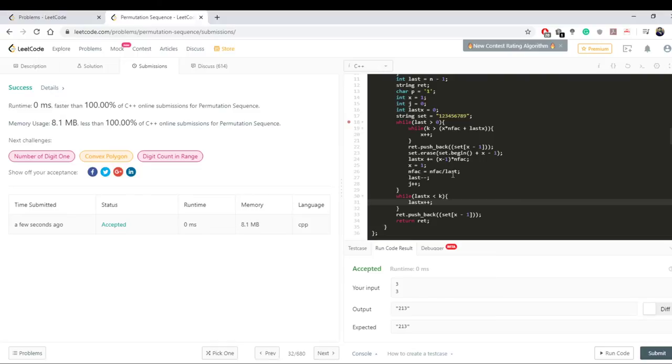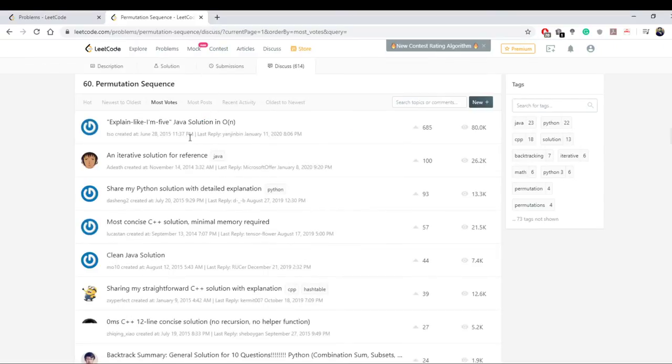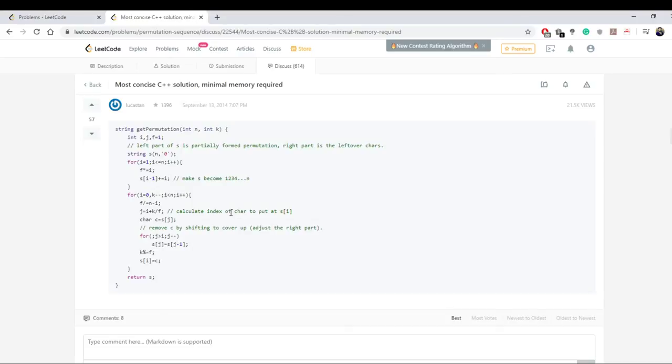Yeah, so just like expected. For the last number, I just use this so that it's going to be like just 9 iterations at worst. I mean, depending on the size, 9 or 8 iterations. So that's okay. Most concise, minimal memory usage.